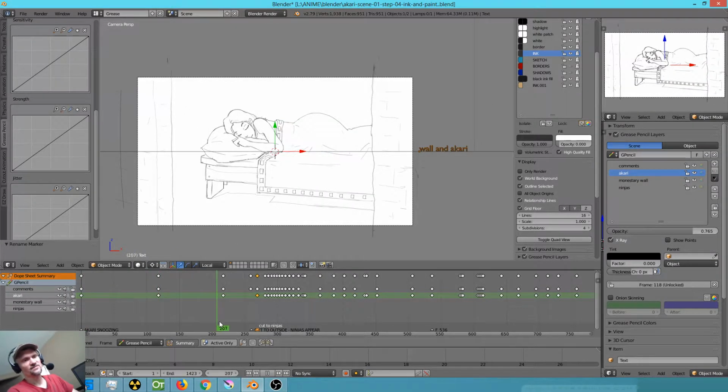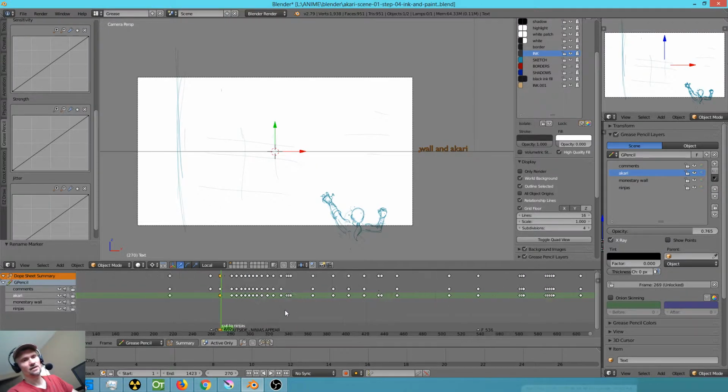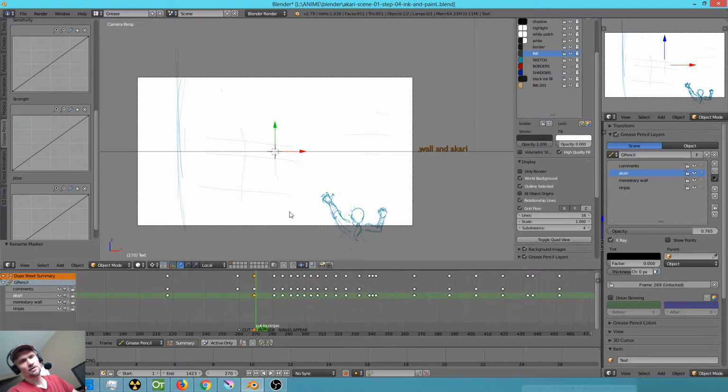But what I realize for sure at this point is how important it is to really organize your work into layers and deal with parenting and stuff so that you can have predictable results, once you wind up with multiple layers of stuff all piling on top of each other. So with that in mind, I created a layer called Akari, Monastery Wall, and Ninjas.